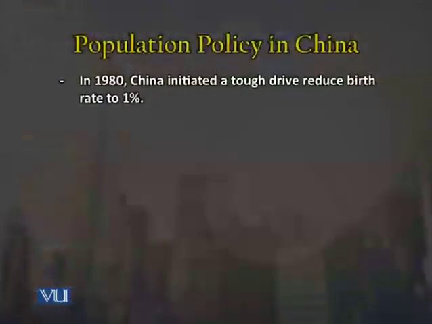So then later on we see that in 1980 चाइना ने बर्थ रेट को कंट्रोल करने के लिए या कम करने के लिए बहुत स्ट्रिंजेंट पॉलिसीज़ बनाने शुरू किए. और एट दैट टाइम हमने देखा कि 1980 के अंदर ग्रोथ रेट को 1% के ऊपर लेके आने के लिए पॉलिसीज़ बनाए गए और लोगों को एजुकेट किया गया, लोगों को बताया गया कि वी नीड टू रिड्यूस द ग्रोथ रेट ऑफ पॉपुलेशन बाय 1%. और 1% का मतलब है कि आप बहुत शार्पली डिक्लाइन लेके आ रहे हैं बर्थ रेट के अंदर.